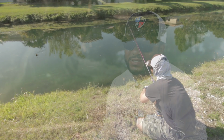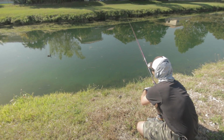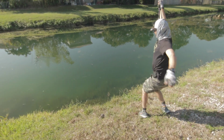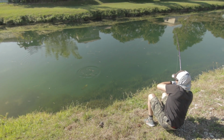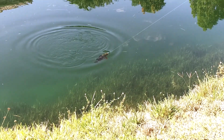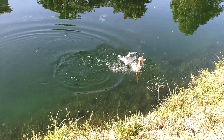Real low from the... The reason why peacock bass attracts me is just because it's a species that I grew up targeting since I was young. So I just fell in love with the peacock bass. They're strong fighters, they're beautiful colors, and I enjoy putting people on their personal best, and a lot of people on their first peacock bass ever. It's a great feeling just doing what I love and seeing the smile and joy when people catch a big fish, and I just enjoy it.